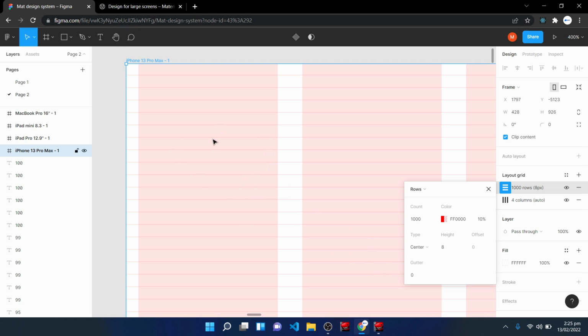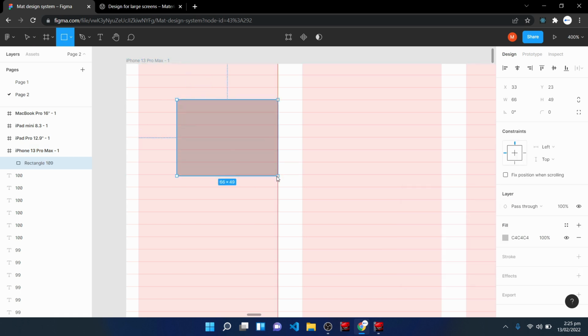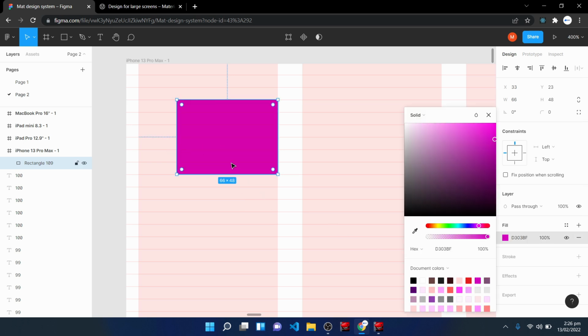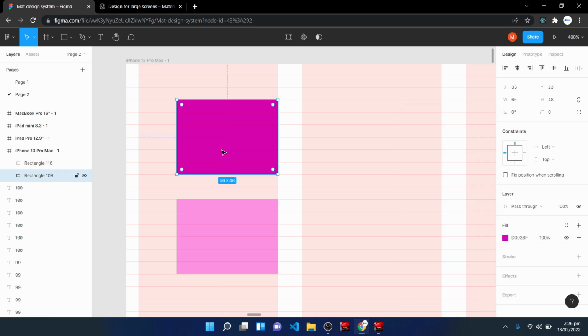This is going to make sure that if I want to space any item on this layout vertically, I'll be doing that by 8px. So if I have this rectangle here and I have another rectangle here, I can use the row grid spacing to ascertain the vertical space or the margin space between this rectangle and this rectangle. Currently, it is 16px because I have one space and one space.